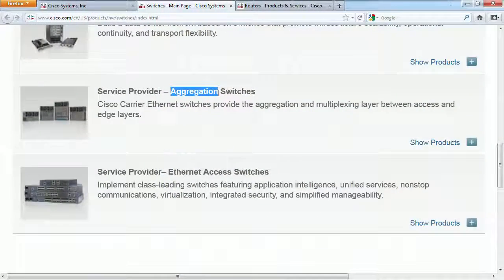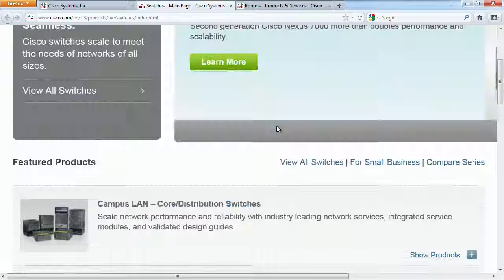Like, for example, in the world of original analog telephones, your single phone line, when it connects to the phone company, they would take, let's say, 20 phone calls and put those over a single line, or they would aggregate them, combine them together for a single link that goes out to the rest of their core network.